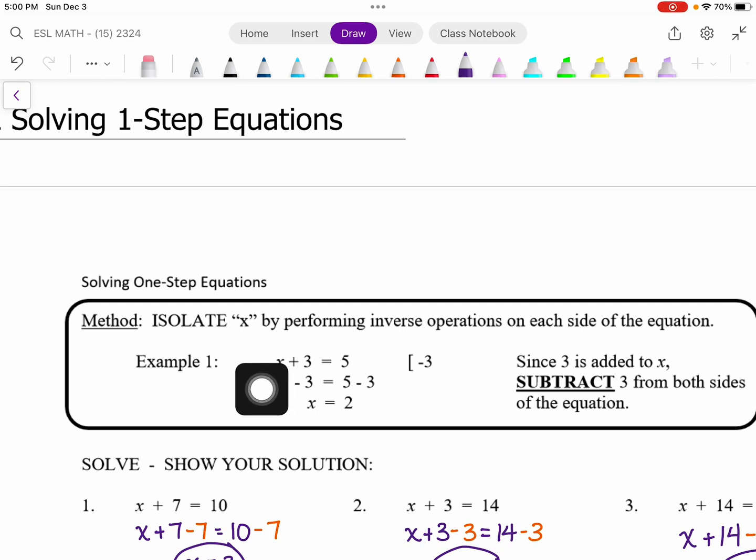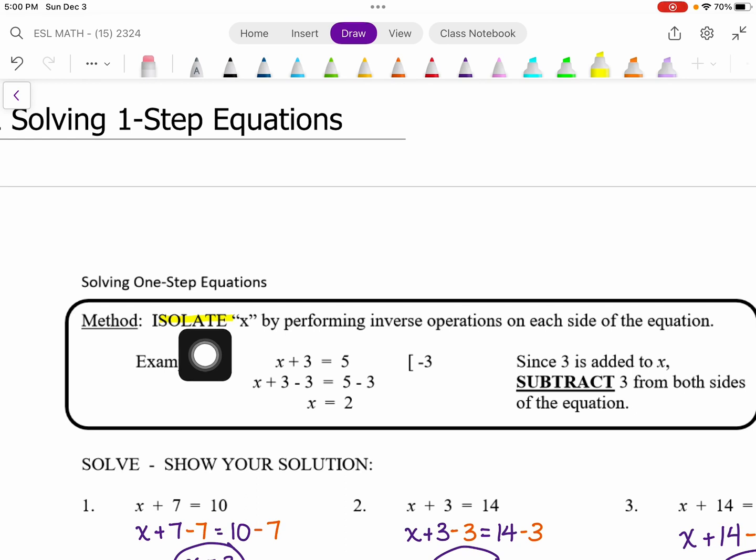So what we want to do to solve for a variable or an unknown, which is represented by a letter, so that's called the variable, is we want to isolate it. And that just means that we want to get it on its own. You can see here at the end that the x is by itself on one side of the equal sign. It doesn't matter if the x is on the left side or the right side, but we just want to have a single x on its own. So that will mean that we've isolated it.